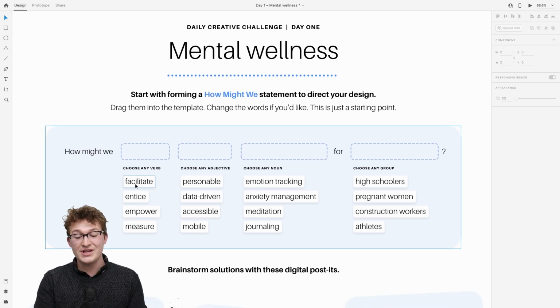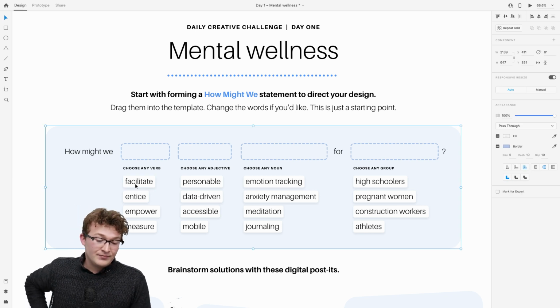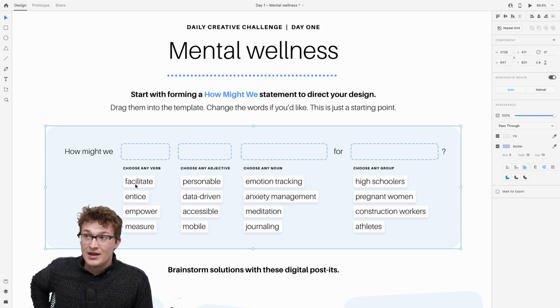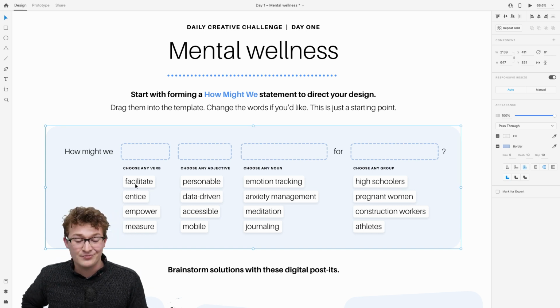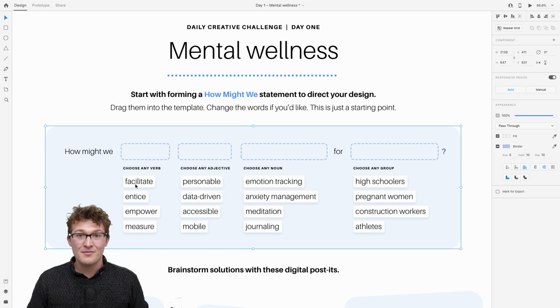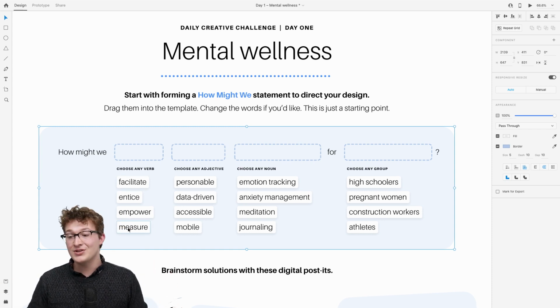So you can choose any of these words, one for each of the columns, right? And then if you want, you could actually change some of the words, which can be fun too. Why not? I'm giving you a starting point, but by no means do you have to settle for these. But for our purposes today, I'm going to follow through with just one of the 256 possible design solutions.